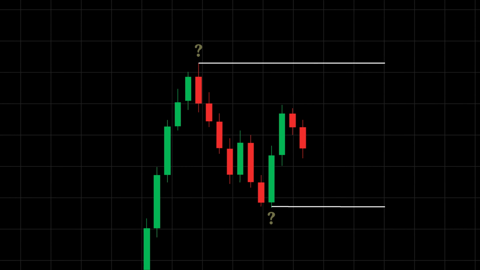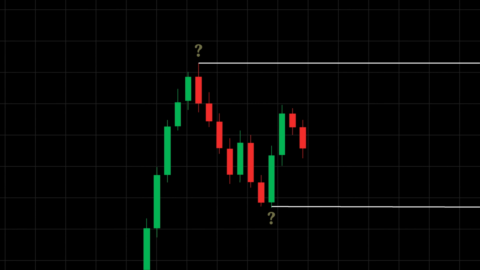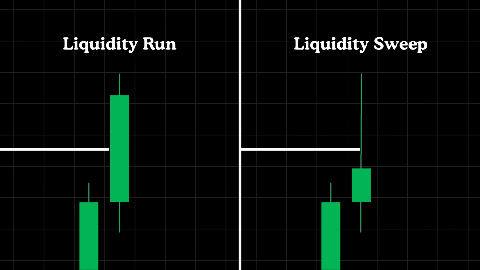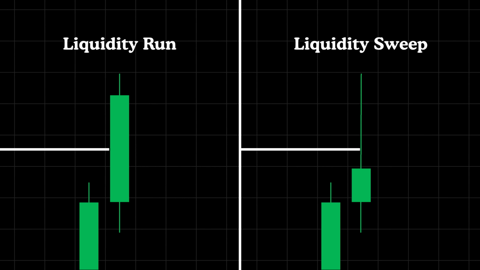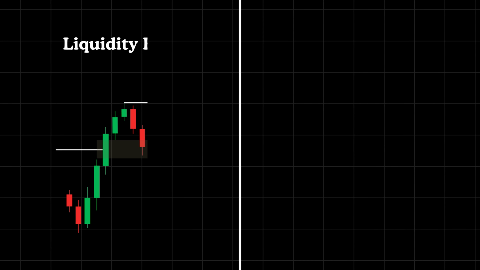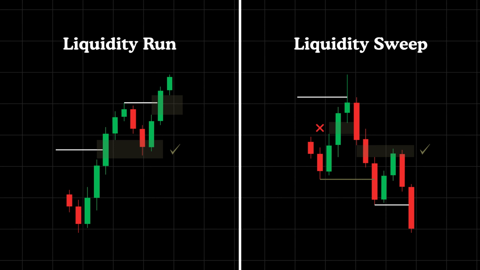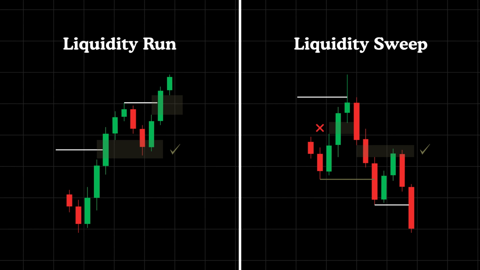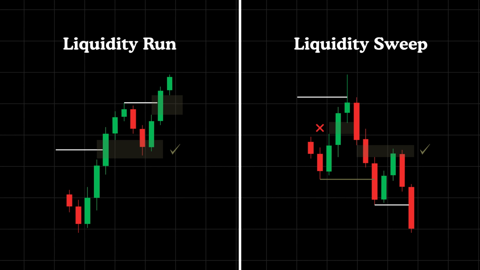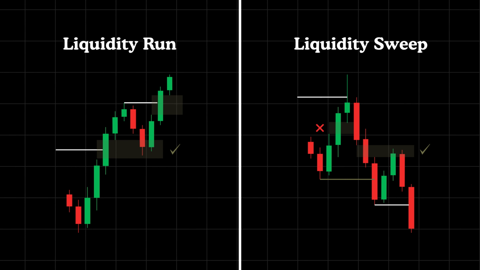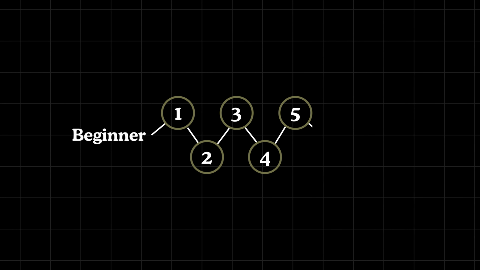There are two common challenges that traders often encounter with liquidity. The first is identifying which level is truly being targeted, and the second is determining if price action will lead to a continuation or a reversal. This requires a solid grasp of advanced market structure, something many traders are missing. So in this video, we've simplified everything essential about trading liquidity into 5 easy-to-follow steps.